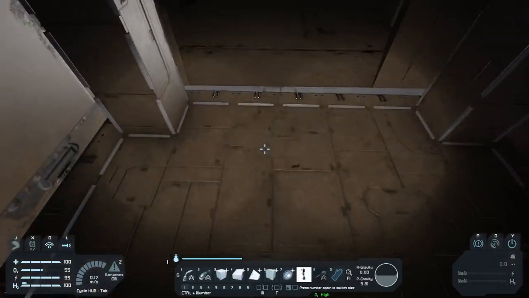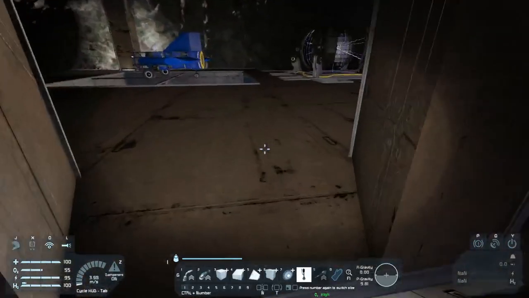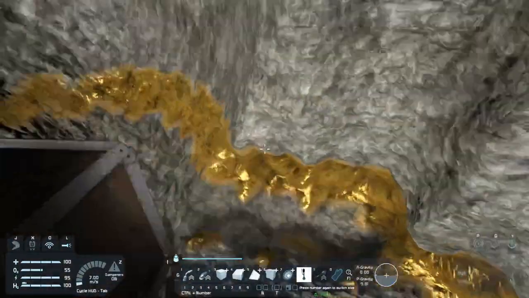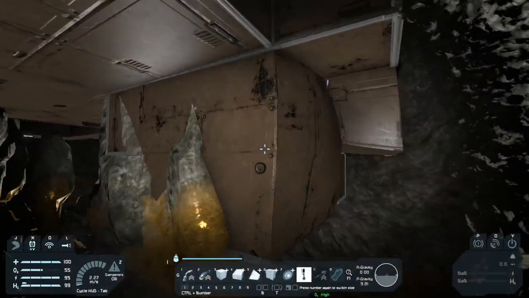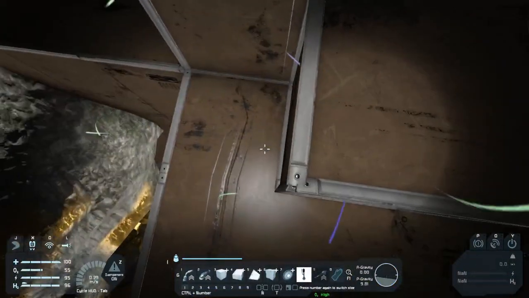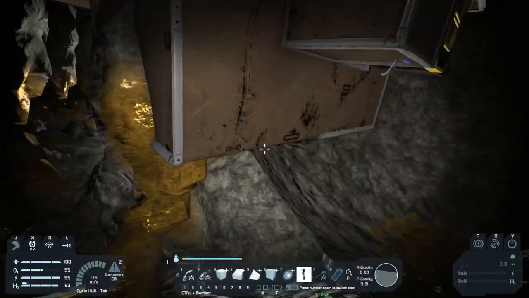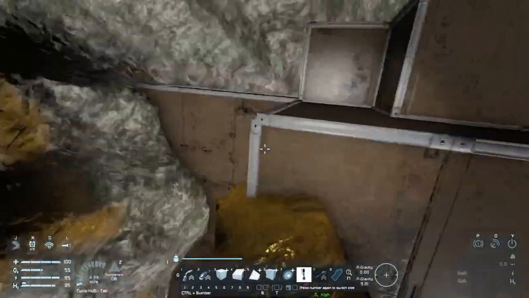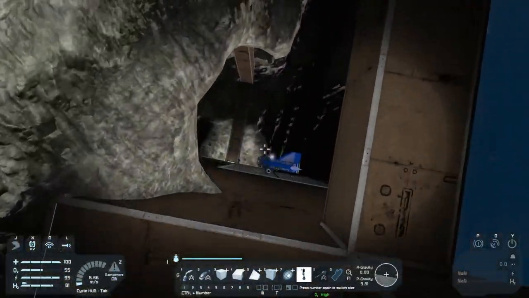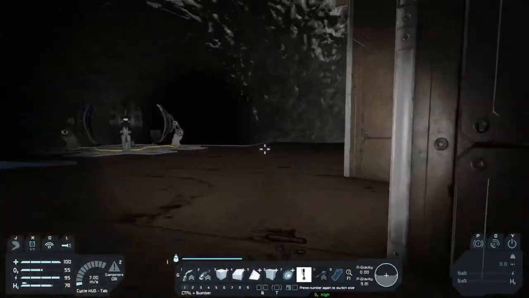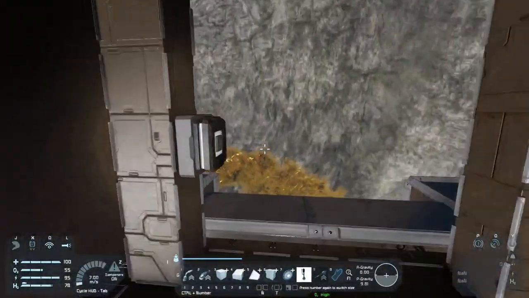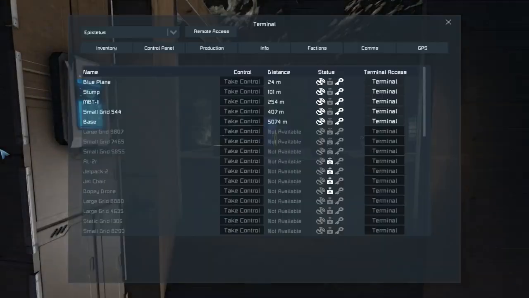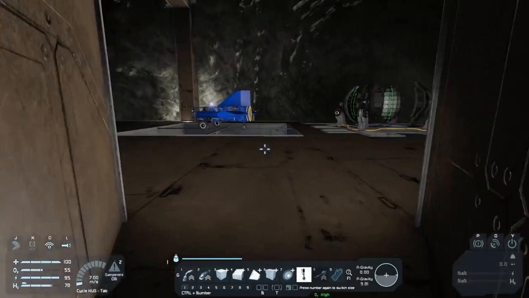Okay, that might have been a little fast. Okay. Did I break anything? Thank you, Igor. Yeah, okay. So it did a little bit of damage, but nothing actually broke. It just bent. So let's see if we can lock that into place. And there we go. We are in place.